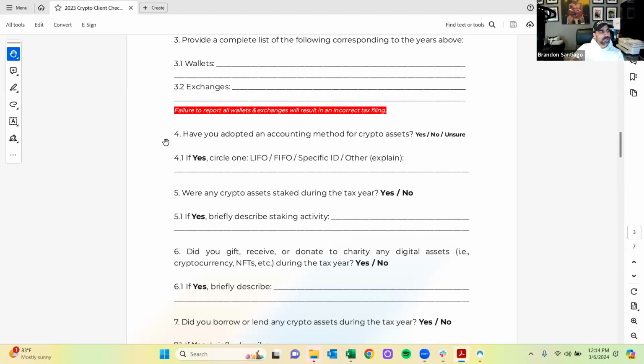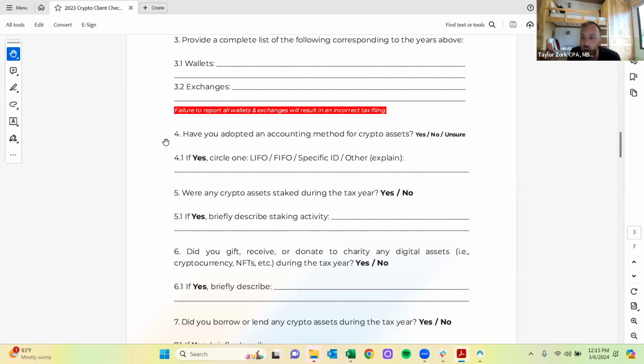Real quick on that. Is it common for investors to have multiple different accounting methods, like Bitcoin could be addressed one way? Normally, if they've chosen one, they will have chosen it across the board, because if you use crypto tax prep software, they generally have you select a method that you want to use, and it'll apply it across all of the assets.